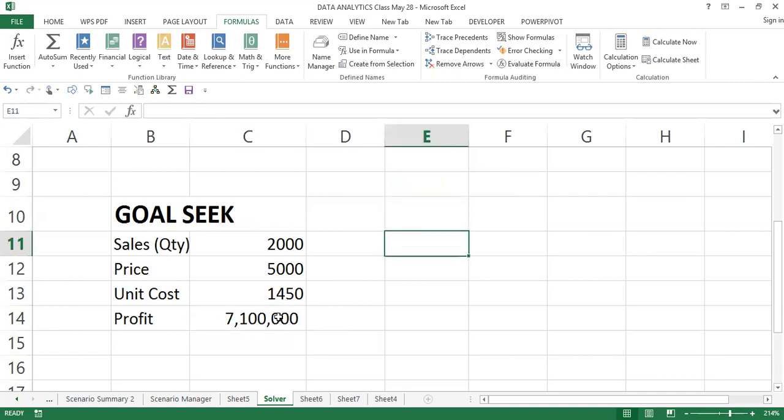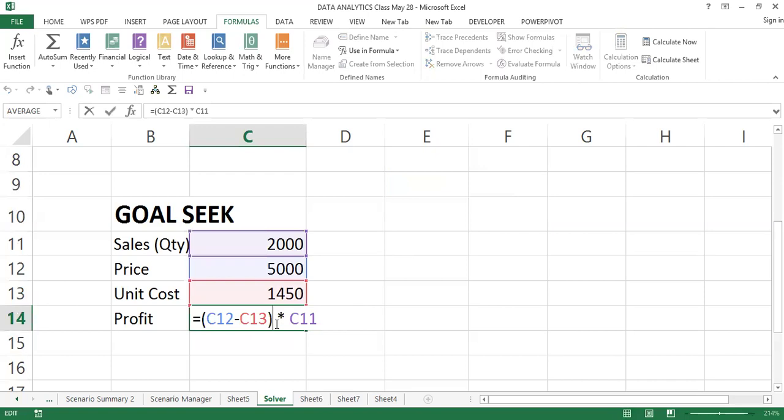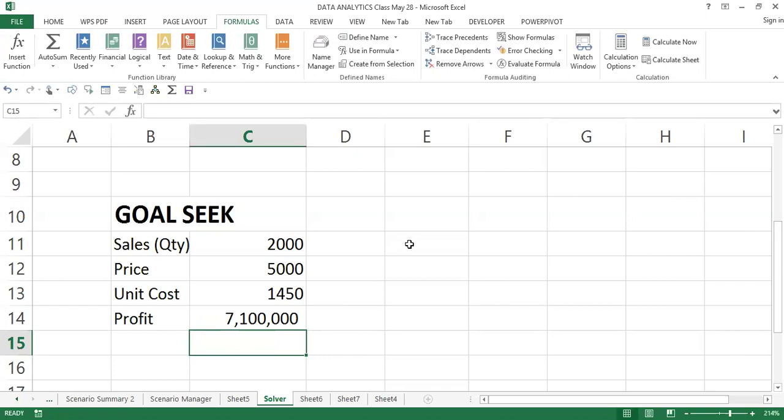Now, what do we do? Like I said, for you to appreciate solver, you must understand goal seek.